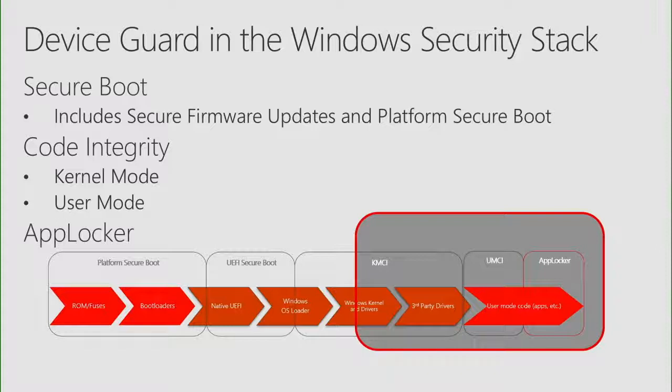But both of these signatures that are being checked by the code integrity policy are checked system-wide. So, for instance, if you allow your system to run Windows Store applications, those are all being signed by trusted entities. And if you want certain Windows Store applications not to be run by your users, then you require AppLocker. So AppLocker can be very handy in those scenarios. But AppLocker, if you're a local admin, you can always circumvent it.